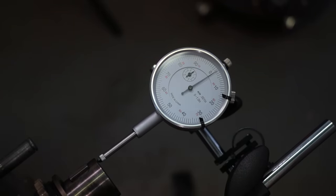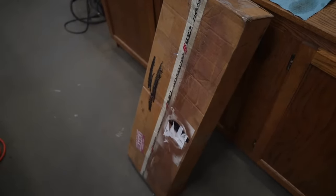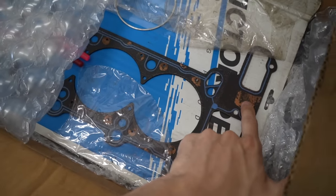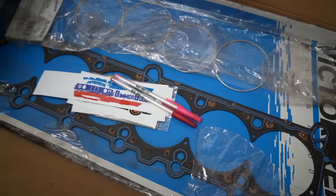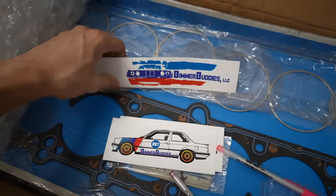I have to give a huge shout out to Bimmer Buddies on Instagram because he saved me with this head gasket. I didn't want to run an MLS head gasket because I had a cut ring head gasket and loved how it worked. CES didn't have any 87mm copper spacers, but Dave told me he had one sitting around and we're going to trade — I have a brand new 84.5mm head gasket since I thought I was doing the stock build. He also included some cool stickers and pens. I really appreciate his help throughout this build.